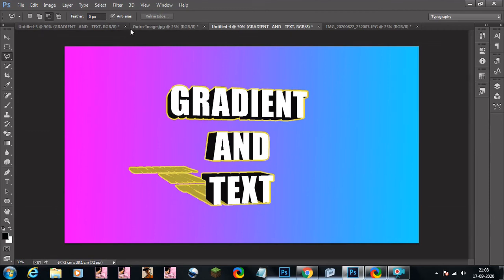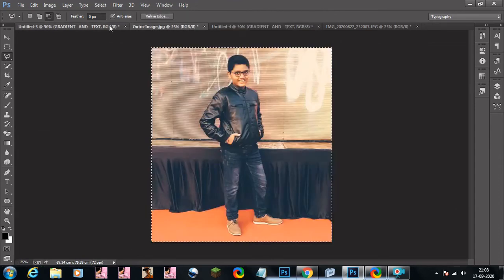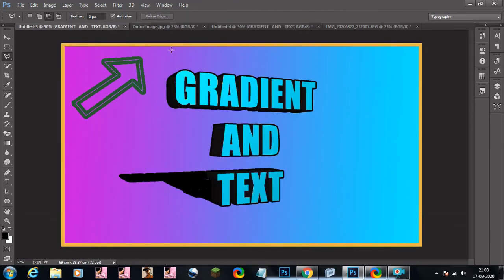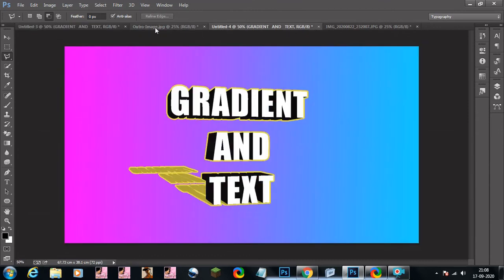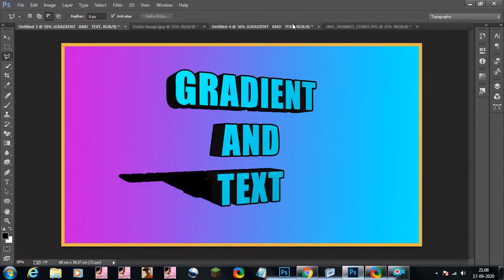Now to give a border, not to our text, to the canvas, not canvas, what? Our background. To give a border to a background like this in here. Actually, this is looking better than this.